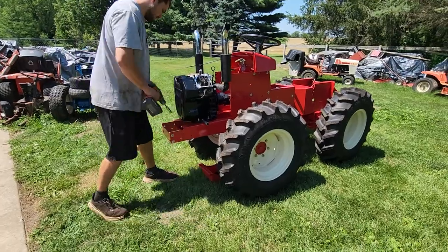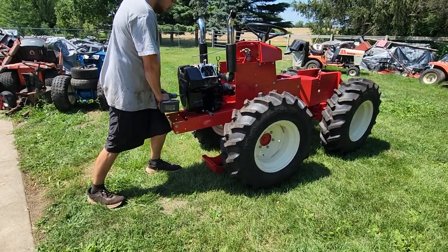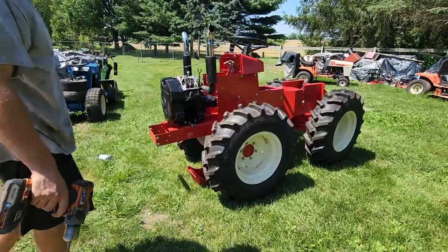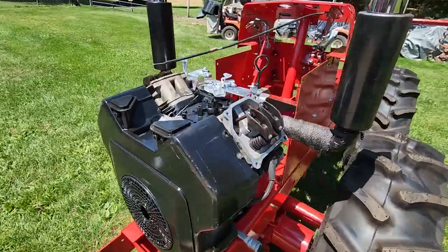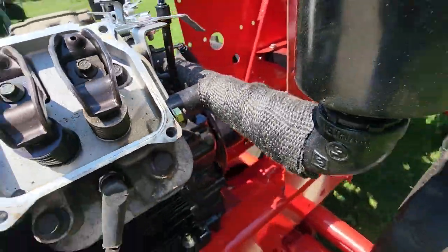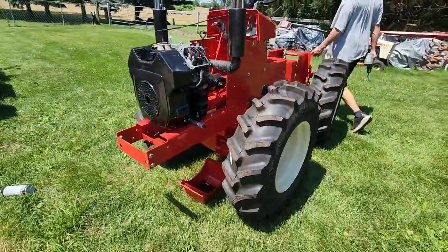It's hot out today, so the carb cleaner is going pretty fast. You can kind of hear her popping off — she doesn't have a carburetor on right now, but she will run. Those are homemade stacks from a guy out in New York that made those for me. I also did the header wrap on the manifold here — I made this manifold cover over it, and we put some Amazon header wrap on it also.